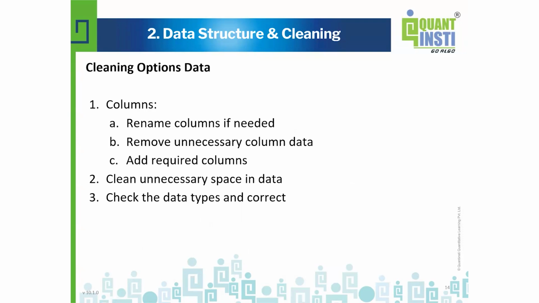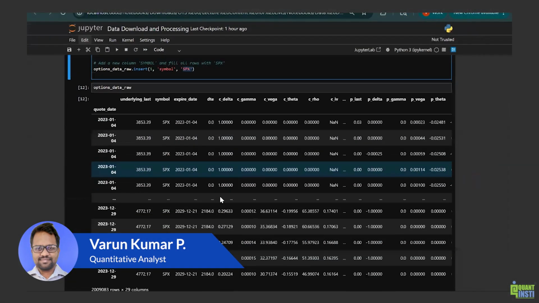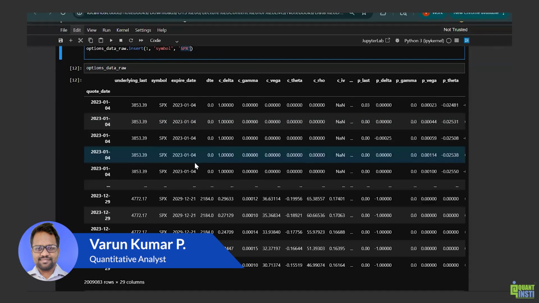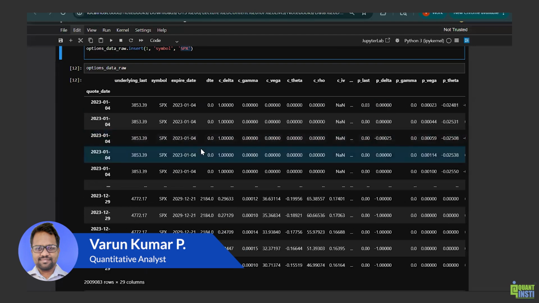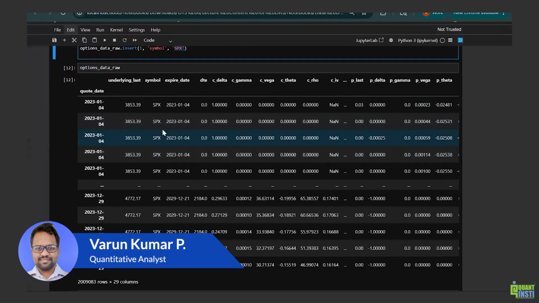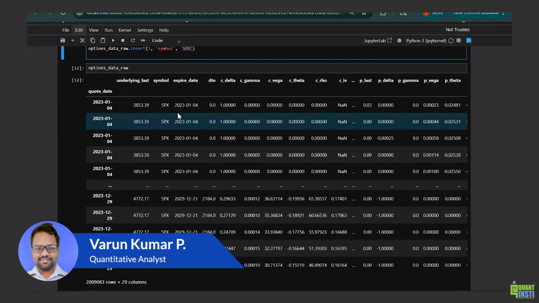Maybe use all lowercase letters instead of uppercase letters. Remove any spaces it has. And also, if you feel you need more columns to explain this properly, maybe add additional columns also. So now it is at a decent stage. The column names are clearly understandable. I've added one column which I might need in future, and I deleted the columns that are unnecessary. So I can at least go ahead with this. This is just the initial stages of cleaning.